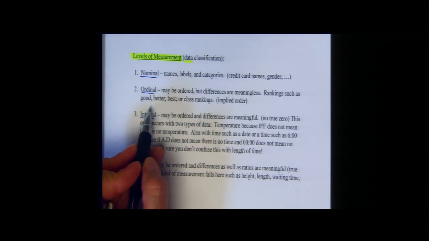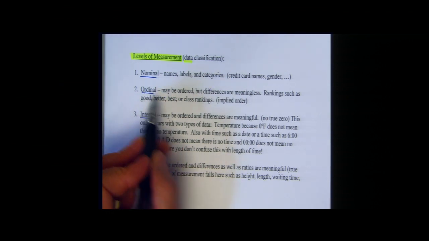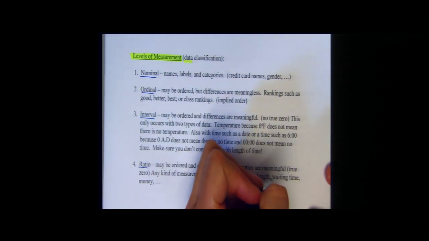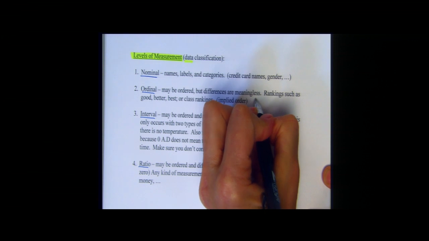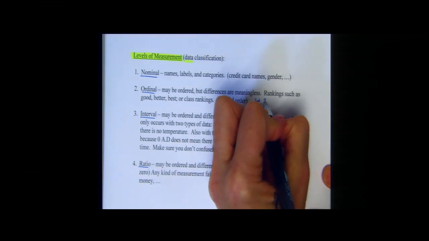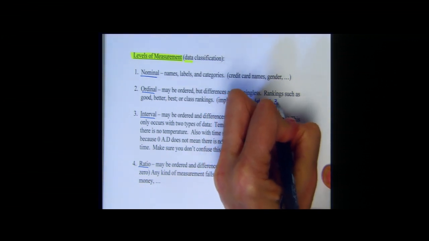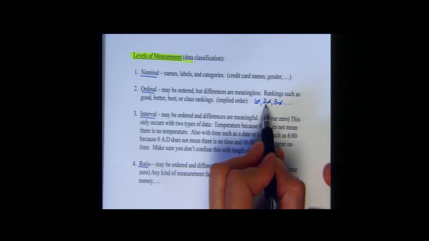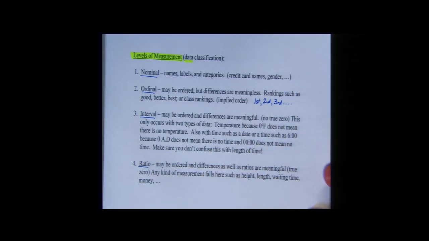So if you were filling out a survey that was comparing things and your responses could be good, better, or best, that would be ordinal. Class rankings would be, an example of that would be like when you graduated high school, you ranked first in your class, second in your class, and so forth. Those are rankings to where we know this person is ranked first, but we do not know the difference between the ranking of first and second if all we know is their ranking.